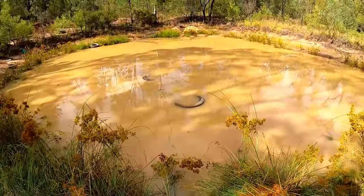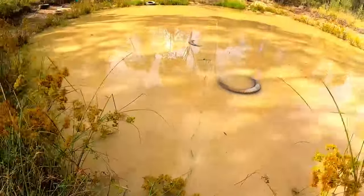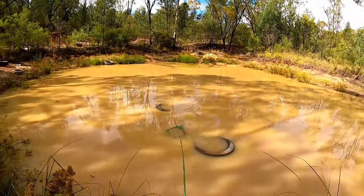It's been about 3.5 hours and I'm calling it a good day, but most people call it a terrible day. It's overcast, it's come through and showered, but it's not hot. It's not bloody 40 degrees. The humidity's starting to climb up a bit now. We'll give this trap a check and see how it went. And we can't say that it didn't have a decent soak or a good chance.